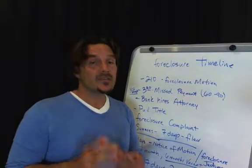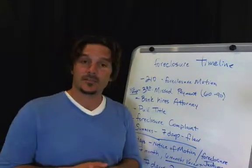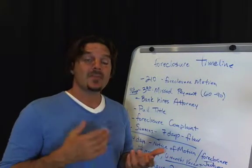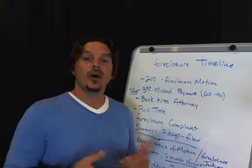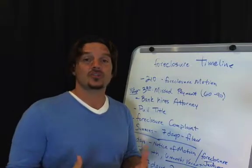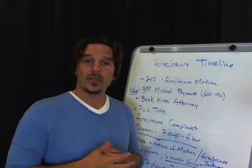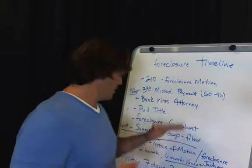reinstate your mortgage. If for some reason you decide to move out of the property, that will be reduced to 6 months and the foreclosure process will move quicker. A lot of times if you decide to move out of the property and you let the bank know that, they might actually have a preservation company come in, and I've seen it numerous times, change the locks, winterize the property, and make sure that it's safe and secure so there can't be any vandalism or the utility or something can't be broken. That's very common in rougher areas and also in just regular areas around the Chicagoland area. So I want you to be aware of that.